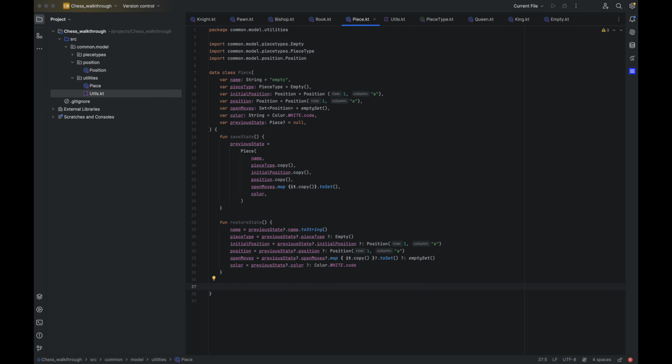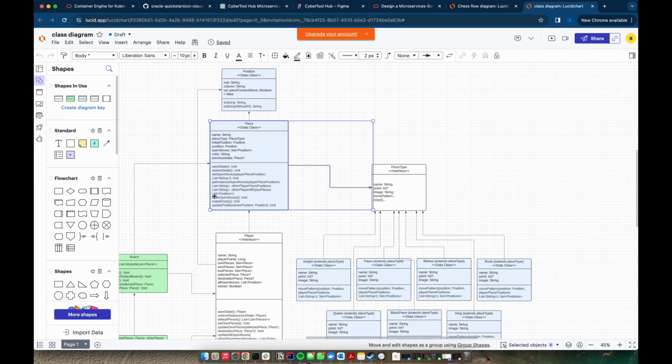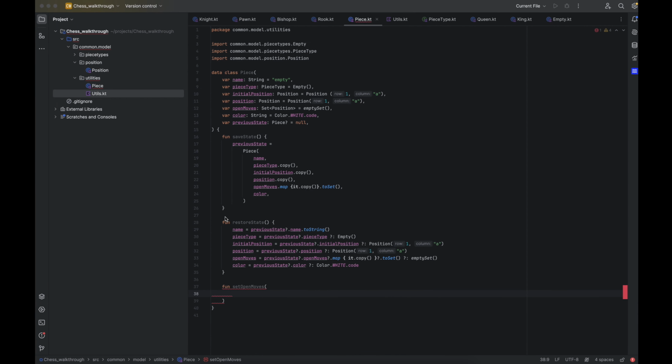Next, we're going to be setting the open moves. Or actually, let's just write down all the functions that this class is going to have. So it's going to have set open moves, get instance open moves, clear open moves, make empty, and update position.